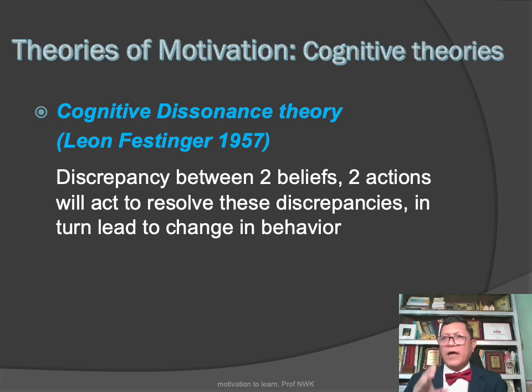The implication is that if an appropriate amount of disequilibrium is created, this will in turn lead to the individual changing his or her behavior, which in turn will lead to a change in thought patterns, which in turn leads to more change in behavior. As suggested by Leon Festinger, cognitive dissonance occurs when an individual experiences some degree of discomfort resulting from an inconsistency between two cognitions, their views on the world around them, and their own personal feelings and actions.